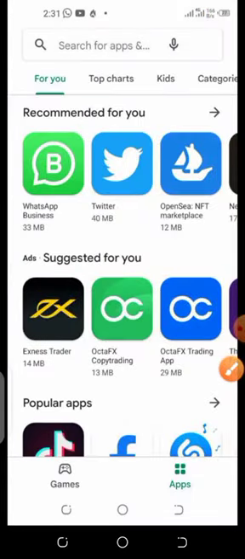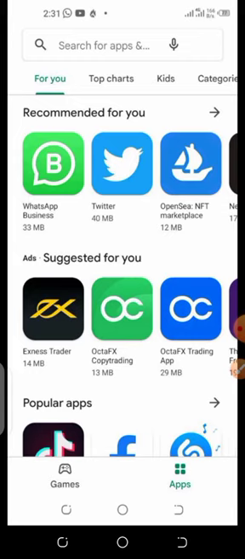First and foremost, the first thing you have to do is to download the Kiwi browser. You can do this on your desktop. You can also do this using your phone, but in this video we'll be using an Android phone because that is what a lot of people use.